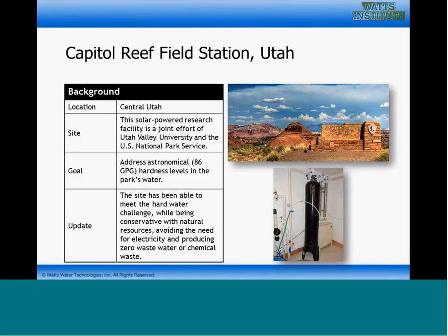Capitol Reef Field Station in Utah was kind of a big installation for us. This is a place that's very difficult to get to. As a result, it was difficult, if they put a softener in, to get a truck there to deliver the salt. As a result, they decided to put the one-flow system in, and it was 86 grains of hardness, extremely hard, way off the charts, and the one-flow has been doing a great job.